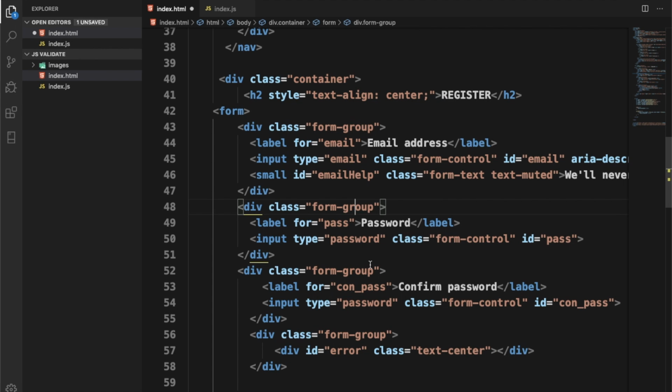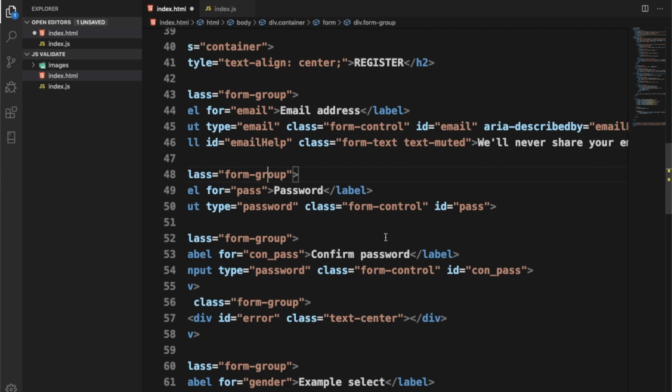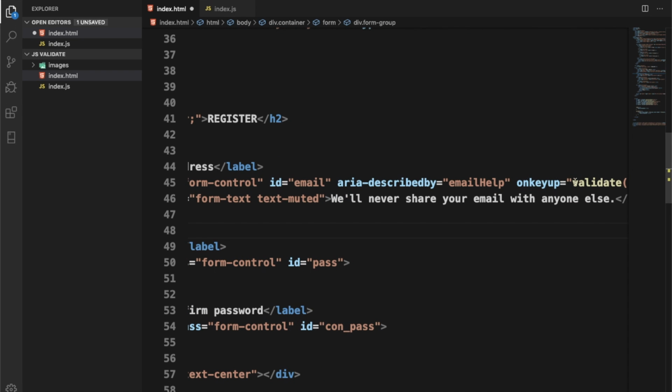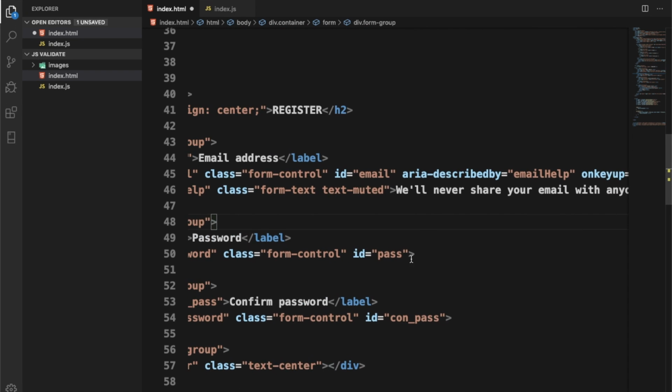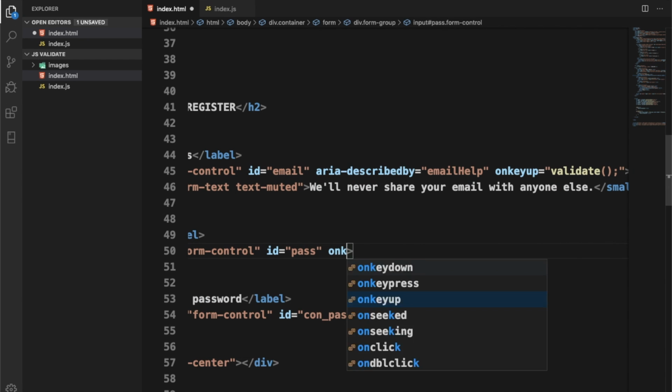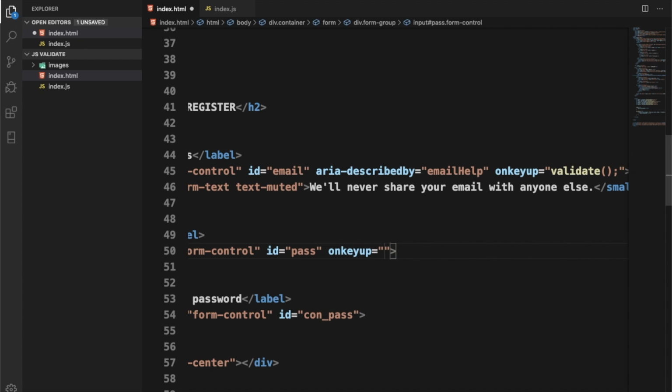So I'm using onkeyup here for this email. On keyup, I'll call this function. So when the user starts typing, this function is being called here. I'm going to call the function here on keyup as well. I'll call validate.